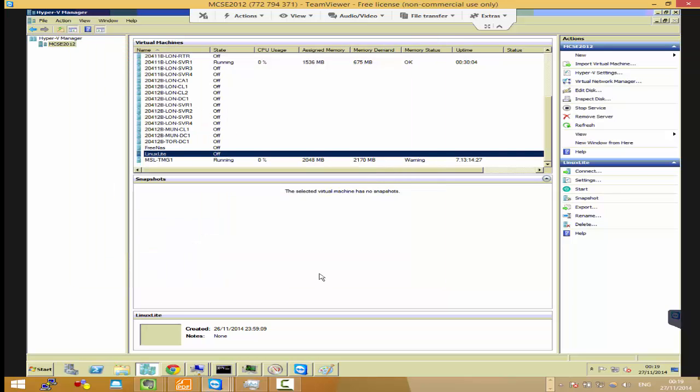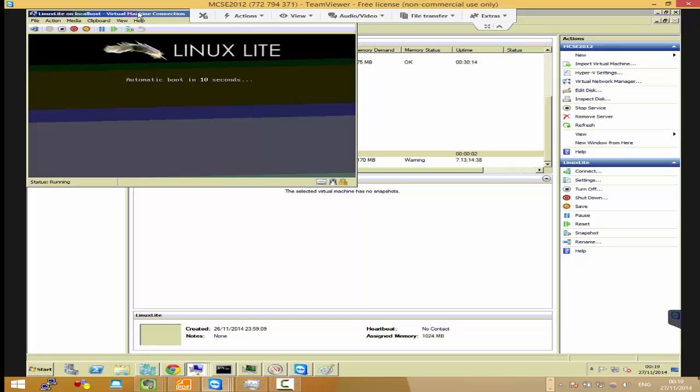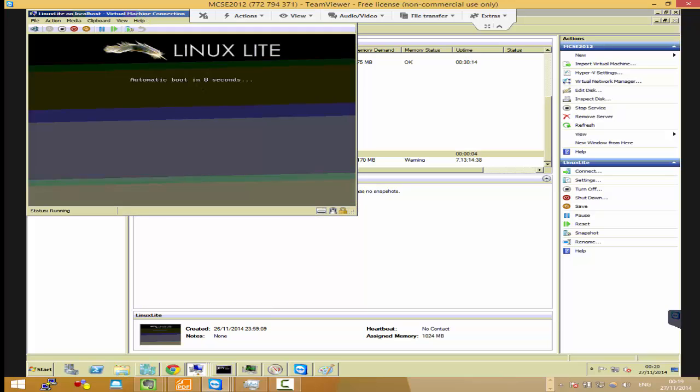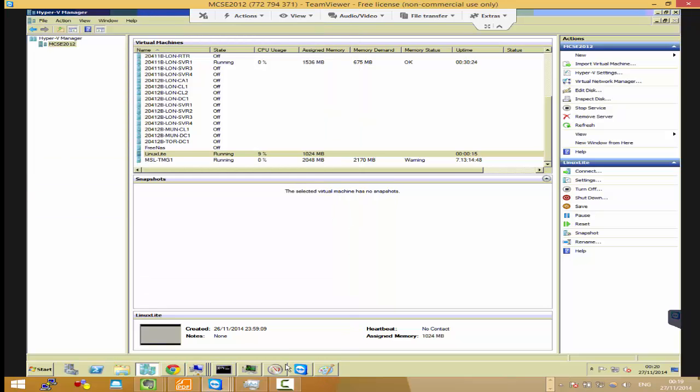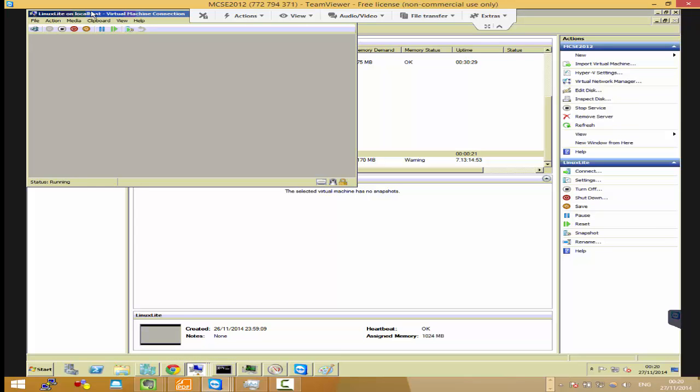Then okay, and then start, and let's connect to our Linux system. So that VHD has Linux Lite in it, or I'm a bit confused, because I think you had a separate Linux Lite VHD, right? Yeah, I did. I'll explain exactly what I did in a minute.